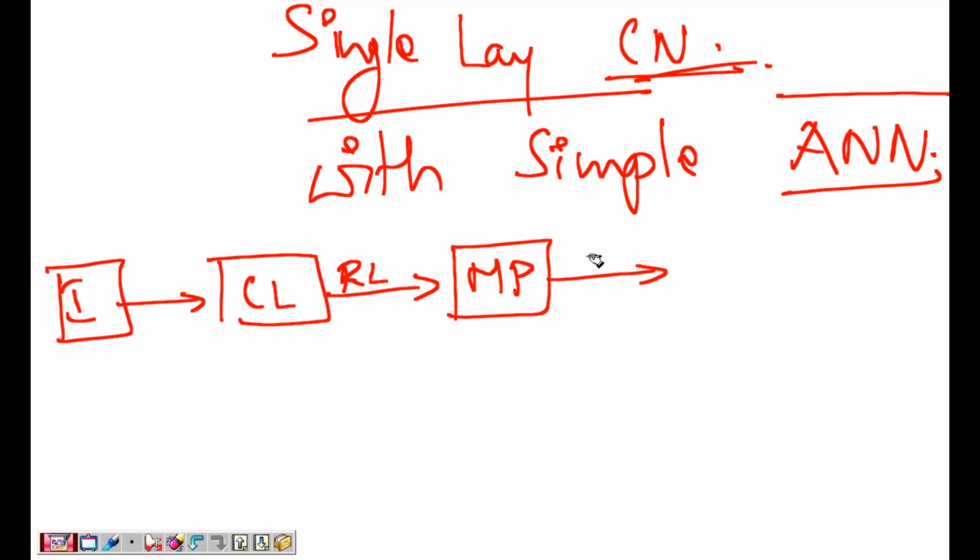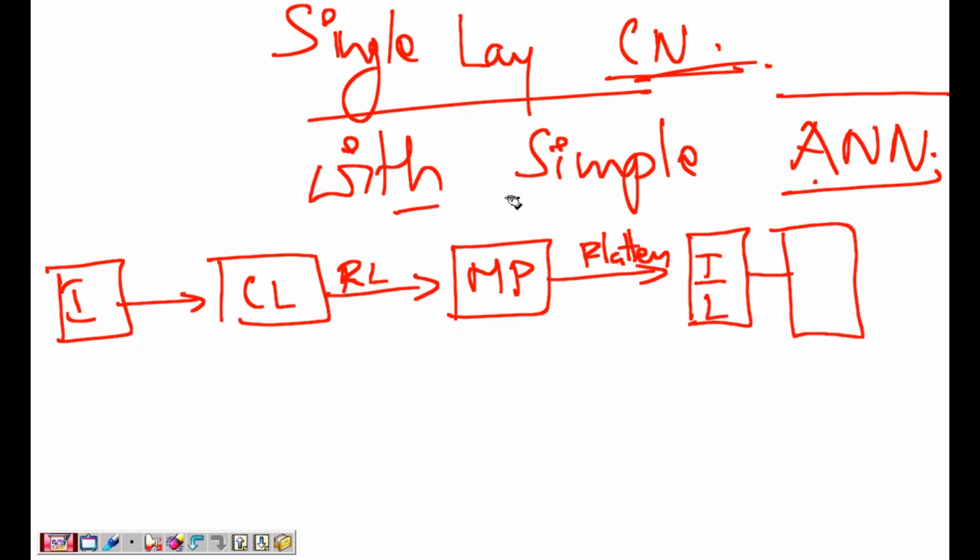This is flattened. Then it will be submitted to the ANN. My ANN contains an input layer. Simple ANN means how many hidden layers? One hidden layer. Then the output layer.